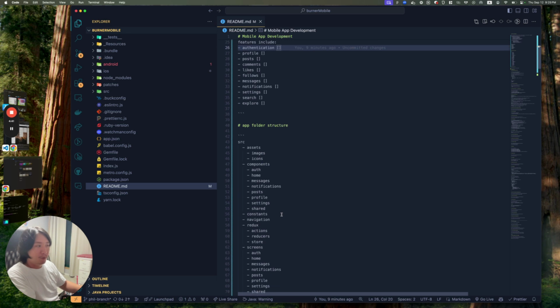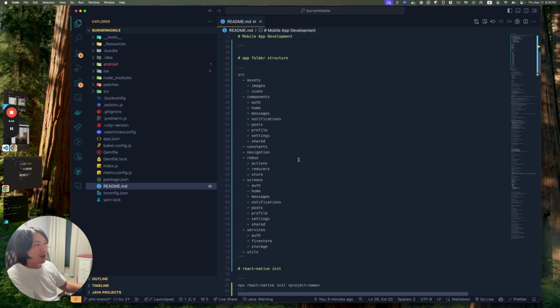So then you put maybe your app folder structure with your assets, your components, and however you're going to build up this project. So your README is always the first thing that people are going to see if you ask for help on your code. So it's just being considerate of other people and really just being considerate to yourself. Whenever I tell people to write a README, I always tell them it's more for yourself than anyone else. Just like your GitHub commit messages. They're more for you than anybody else, but other people will see them. It's just being considerate, and save time as much as possible.